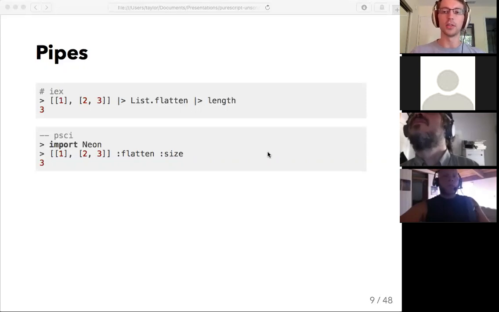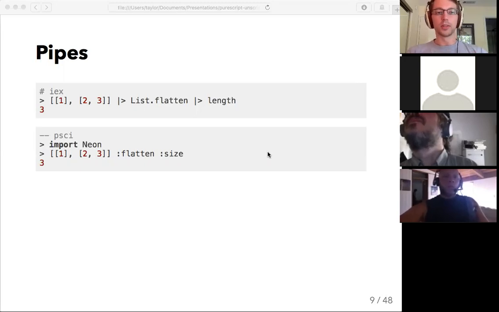So if you had some array, you could do dot flatten dot size. I would love to be able to use the actual dot operator for this, but PureScript currently doesn't allow that. I know there's an open issue for it. And I know that it's very difficult because dot is already overloaded for module names, like this module name dot some function that I've imported from it, and also field access on records. So some record dot some field. Adding a third thing, which is, hey, just some random operator, that's going to be challenging.